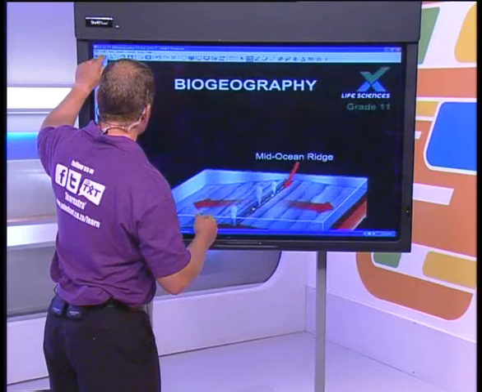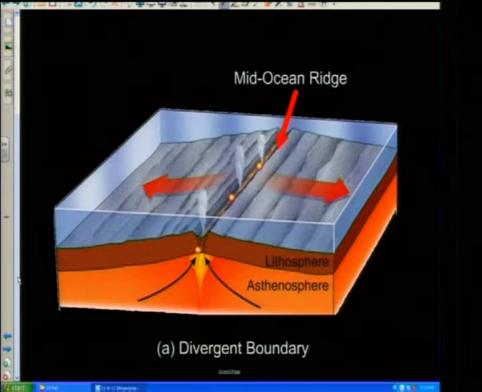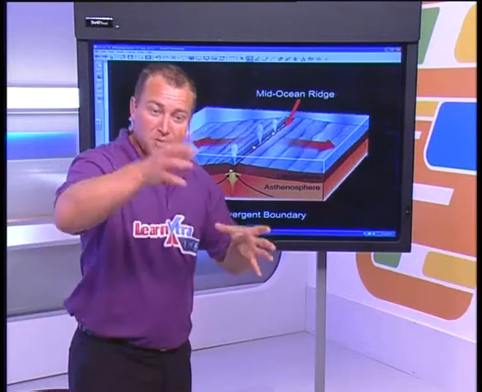Now, one of the main questions is, if we keep splitting them and keep filling up with magma, do you not think that the Earth is going to get bigger? So what I did was I actually showed you what it actually looks like. There it is. As this moves apart, the magma comes up and new land is formed. It's happening all the time. There's a big crack down between South America and Africa, and there's always this big line of red stuff that keeps coming. So the continents are moving apart.